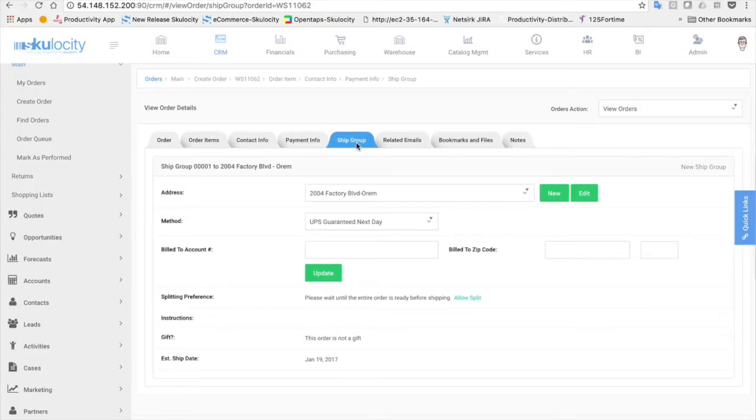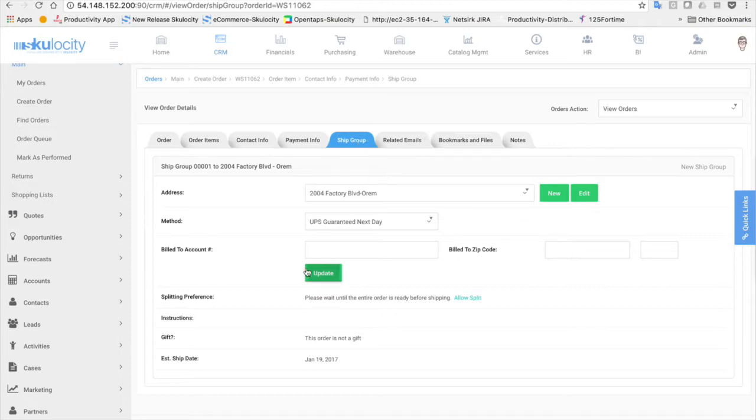Ship groups are important. One of the things we allow you to do is ship to as many different ship groups or locations per order as possible. You might have a situation where one entity is placing an order for several different distribution centers, and so they can place one order and have as many different ship groups as they want, and we'll be able to ship it to the right location at the right time.